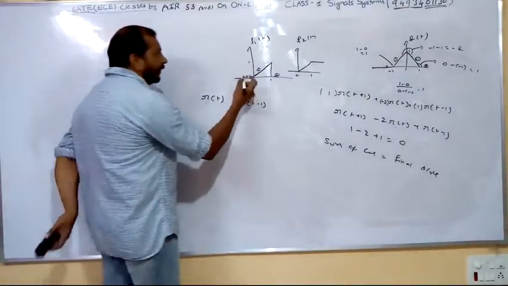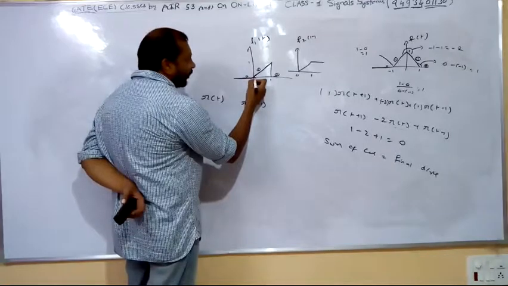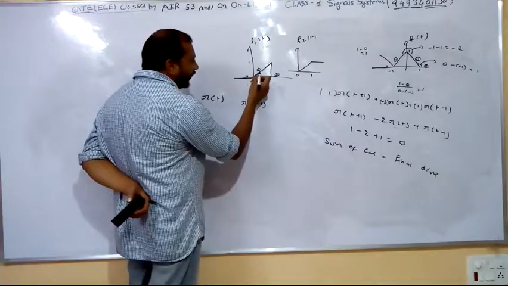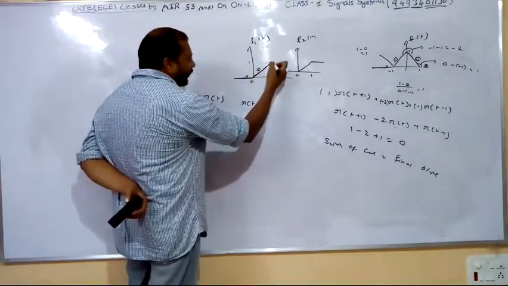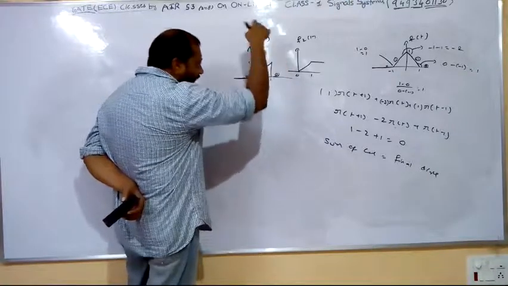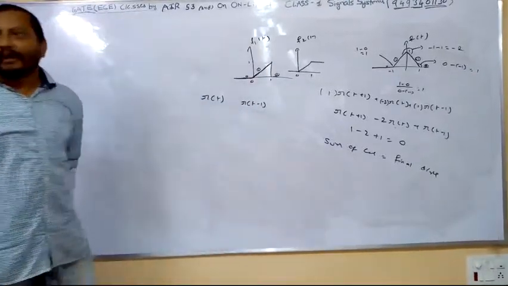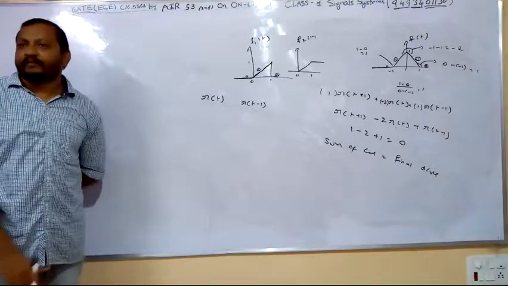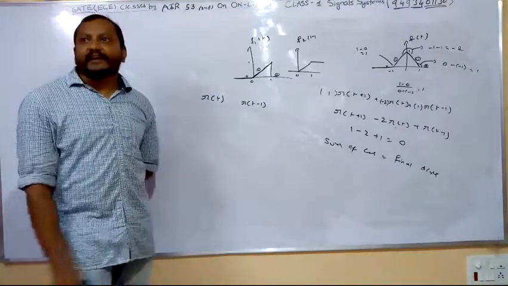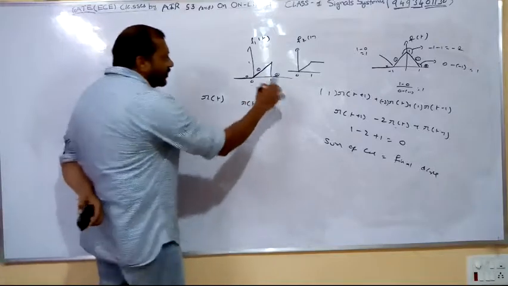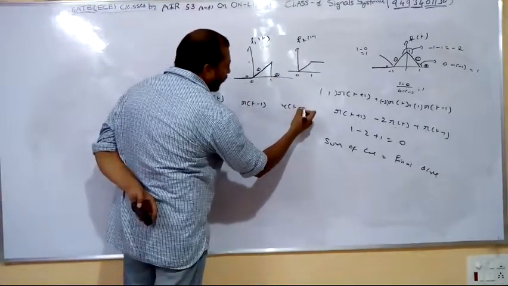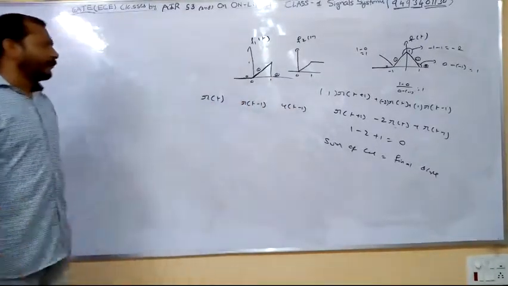Here at 0 the amplitude does not suddenly change; it increases linearly, slowly. And here the amplitude is equal to 1, which suddenly drops to 0. That is nothing but a step change at the t equal to 1 instant. So you have to consider that step change also, which is u of t minus 1. Very important: u of t minus 1.